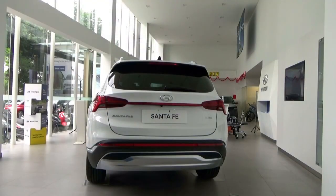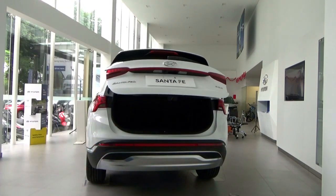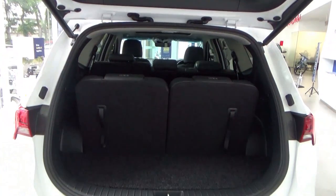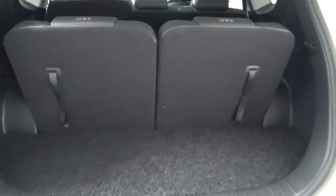The signature trim comes with a smart power tailgate as standard. There's a hands-free feature which involves standing behind the boot door for a few seconds for the boot to automatically open up. The boot space with all seats up is of a decent size. If you need extra space, the third row seats can fold down.